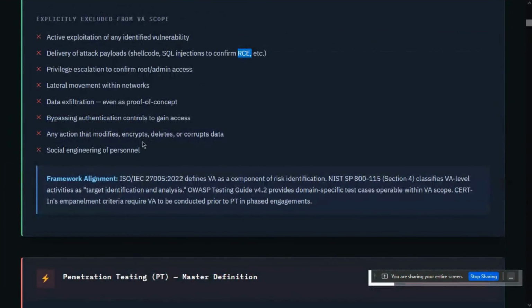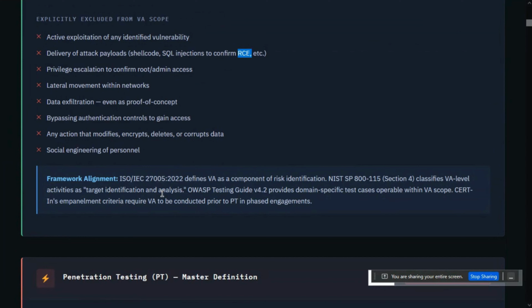When we say pen test, we may have pen test standards, with different phases and so on. But what is the framework for VA? We don't have a VA-only specific framework, but there are some frameworks that have defined a few things related to a VA. ISO 27005 2022 edition defines VA as a component of risk identification, and NIST SP 800-155 section 4.